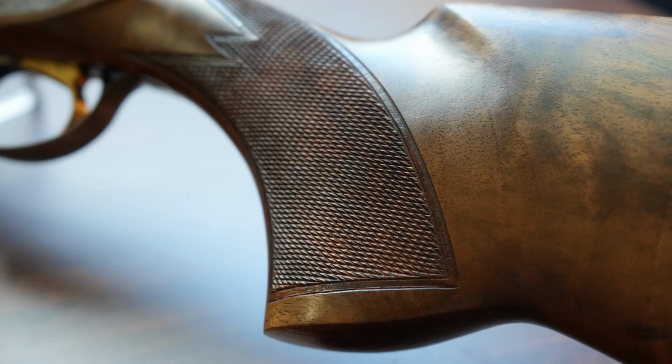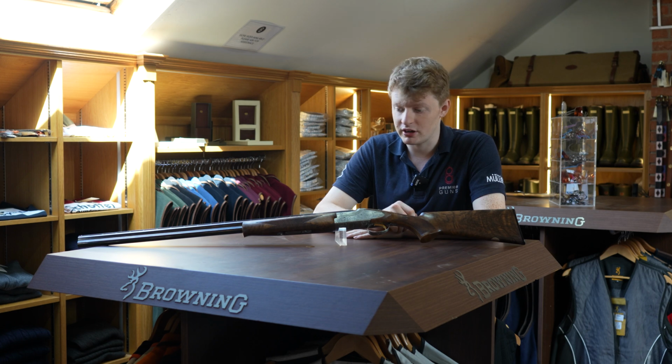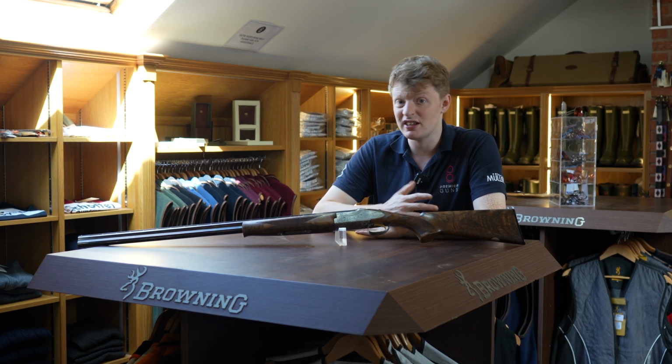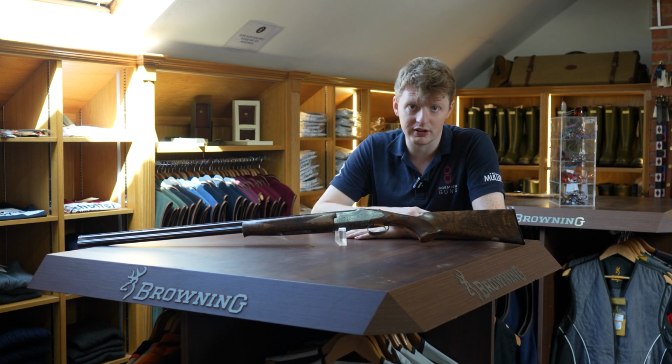On this, obviously no palm swell due to it being a game gun, very straight on either side, but it is a pistol grip, so you could also use it for clays if you wanted to. I prefer a pistol grip. Again, it's a personal preference thing.